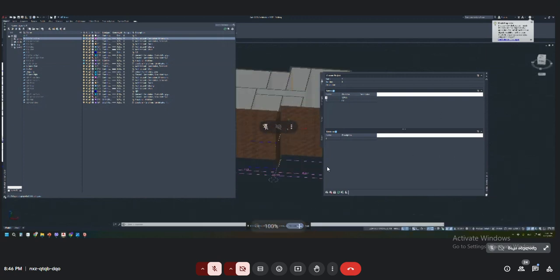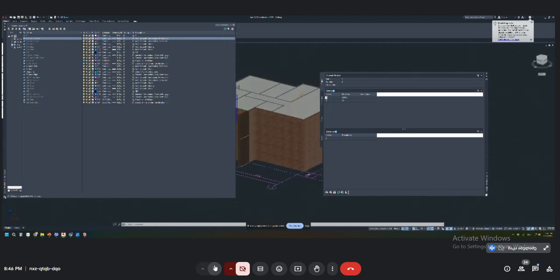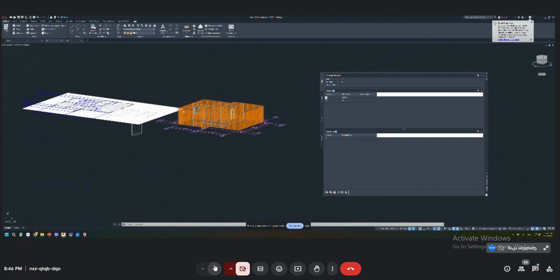You see? We should turn off it from layers, right?